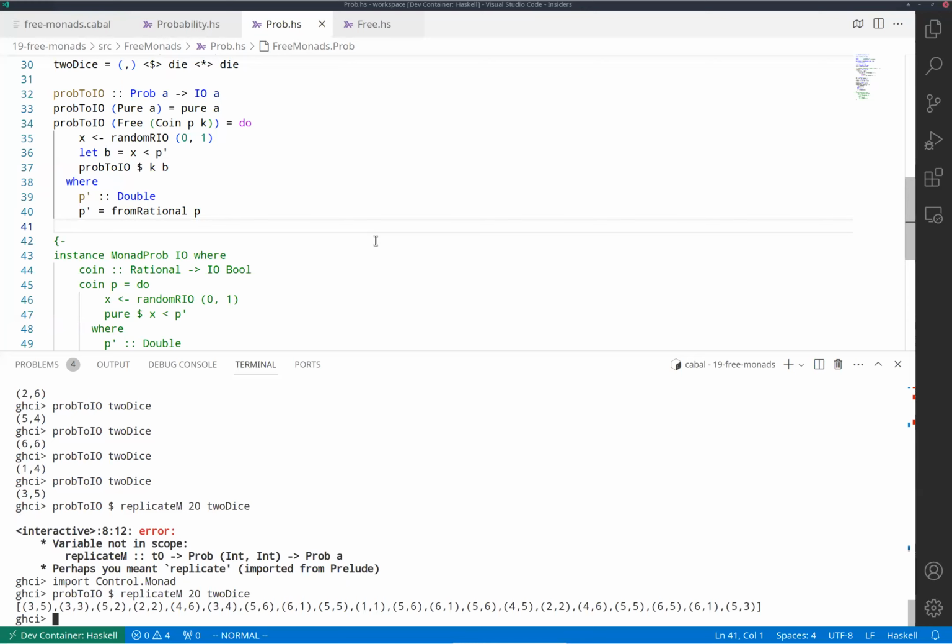Okay. And of course, it's only fun if you have at least a second implementation. And now actually, there's one thing that is nicer with free monads with this approach.